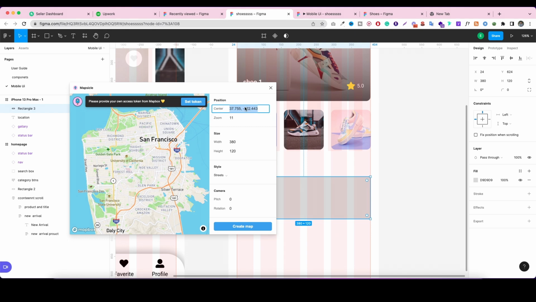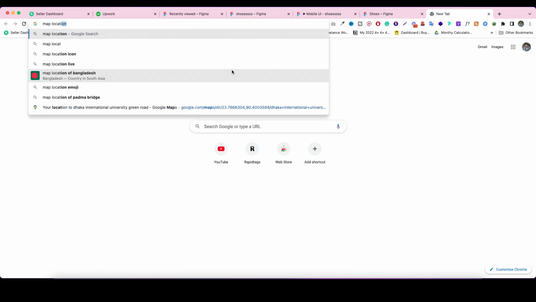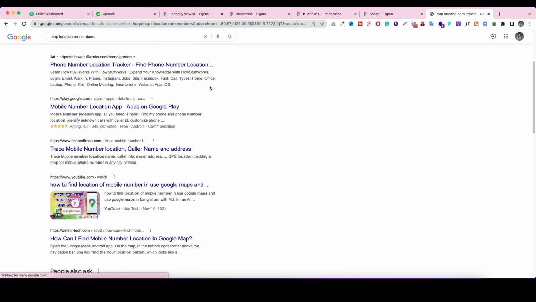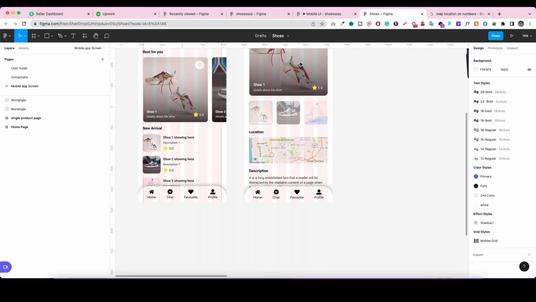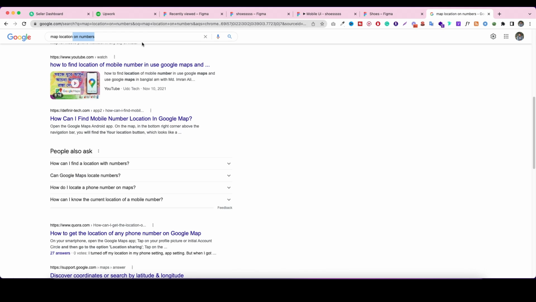I forget the name, but if you search on Google, map location, it's two numbers, I think. It's called position, right?